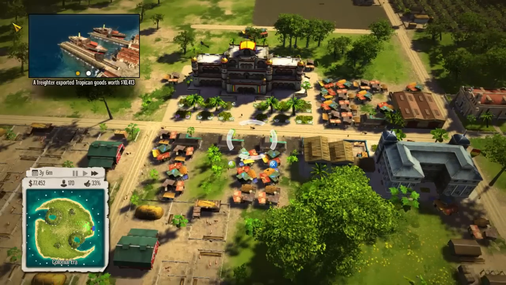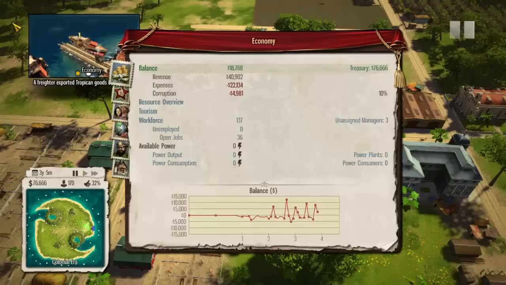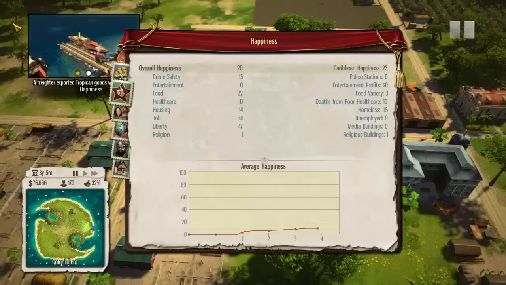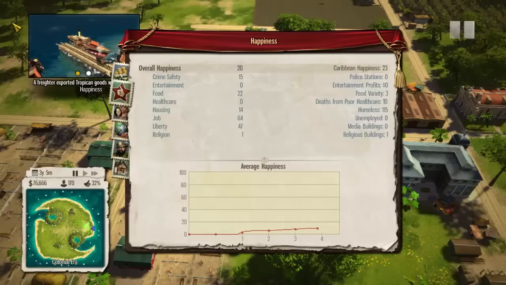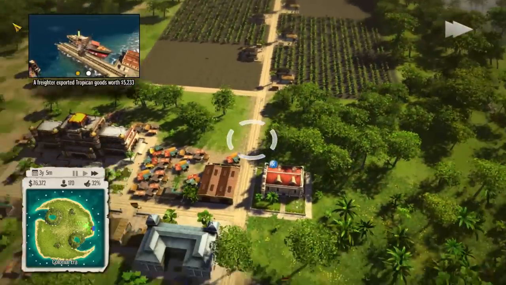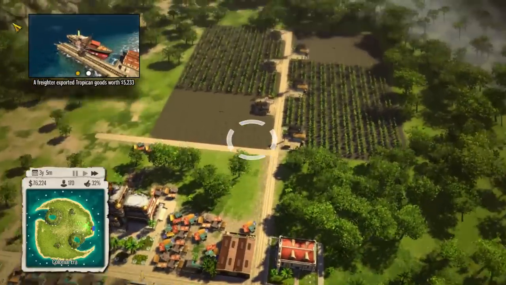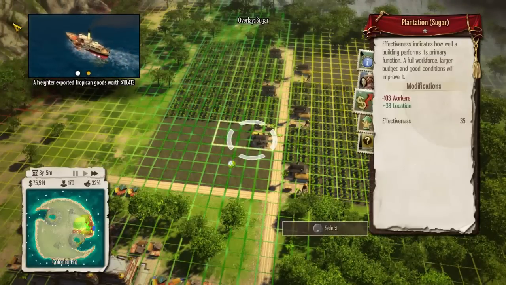Okay, so now if I go to this one and X, I should be able to see here the happiness of the island, etc. Entertainment 0, crime safety is low. Healthcare, very low, so no clinics. Housing 14. So we do need to start thinking about building little houses for these guys soon, but I'm going to build them around this area here. I think we can now upgrade these. Oh, I need to put that onto max budget.